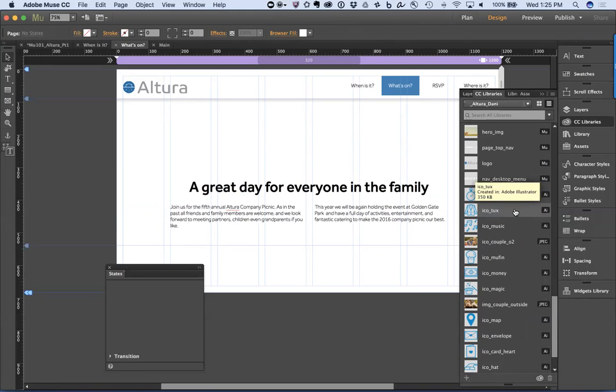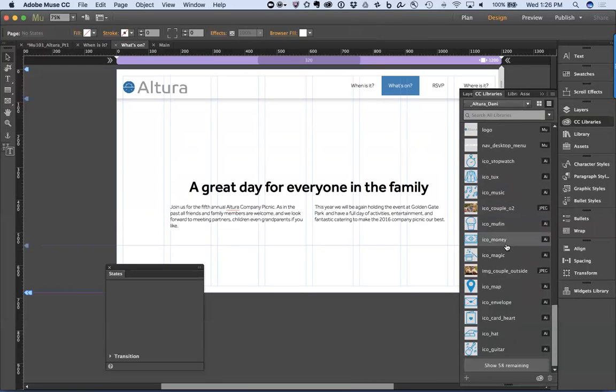The clipboard, or the means by which that's copied from Illustrator into the Creative Cloud, supports Muse at something known as a scalable vector graphic format, or SVG. You don't need to worry about that or do anything. When you drag it over or add it into the library, that clipboard layer is available for Muse.